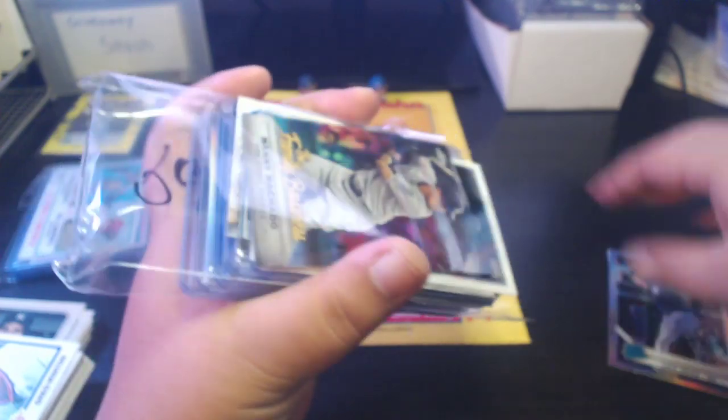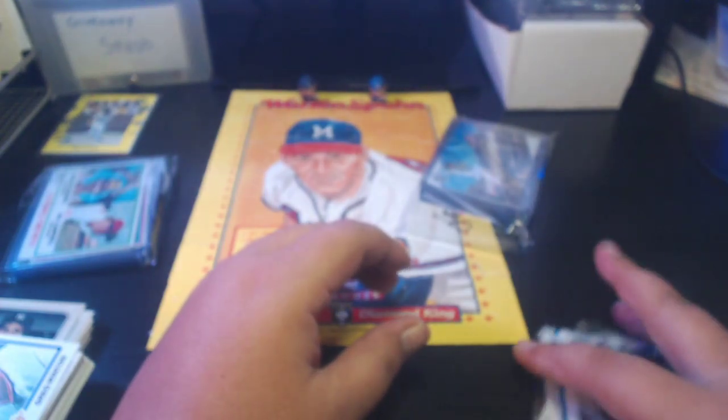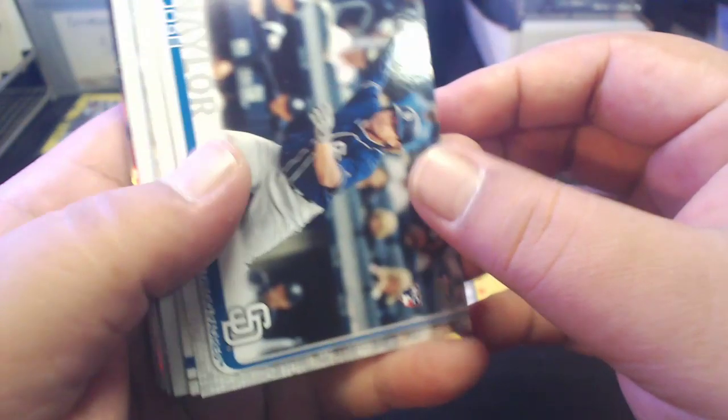Alright, this looks like some stuff from breaks. Got some top-loaded stuff in here, and some other cards. If I can get them all out of the sleeve here. They don't want to come out. Alright, we'll look at the top-loaded cards in a second. Look at them chompers, yeah.